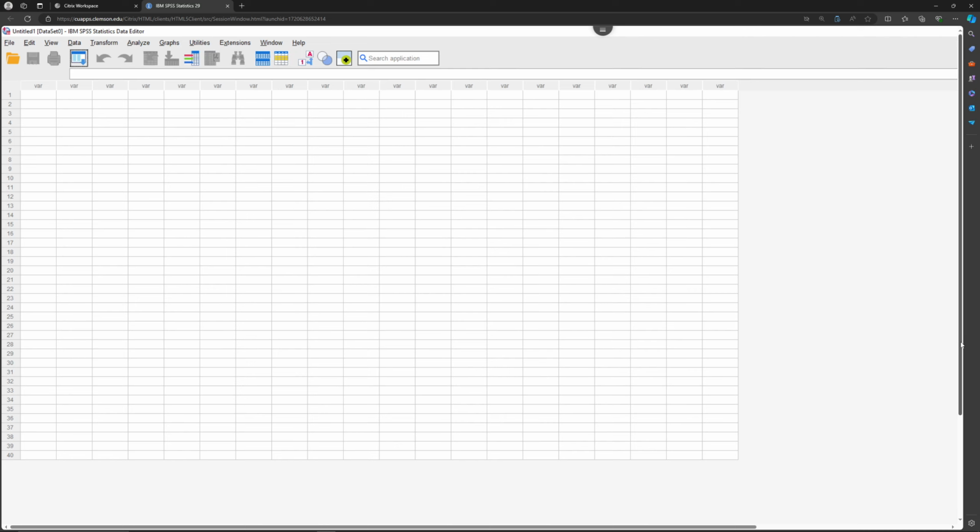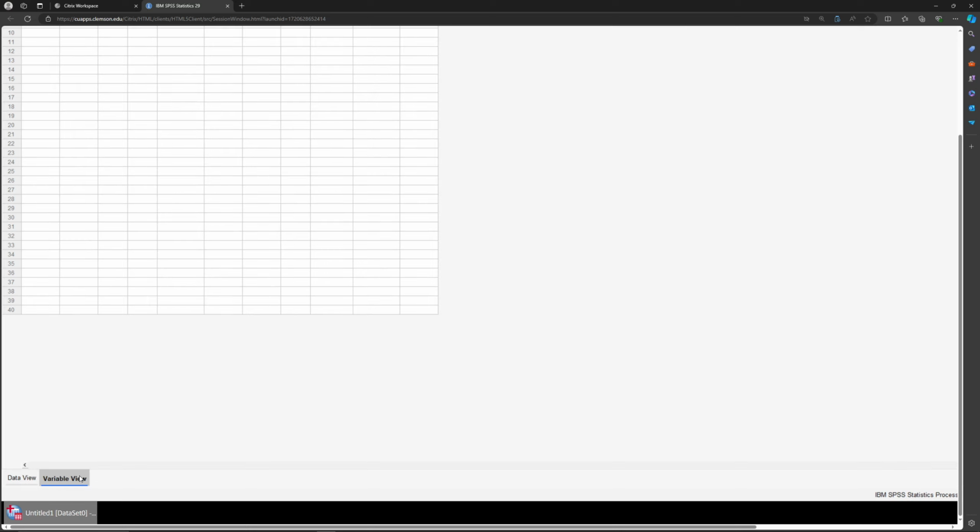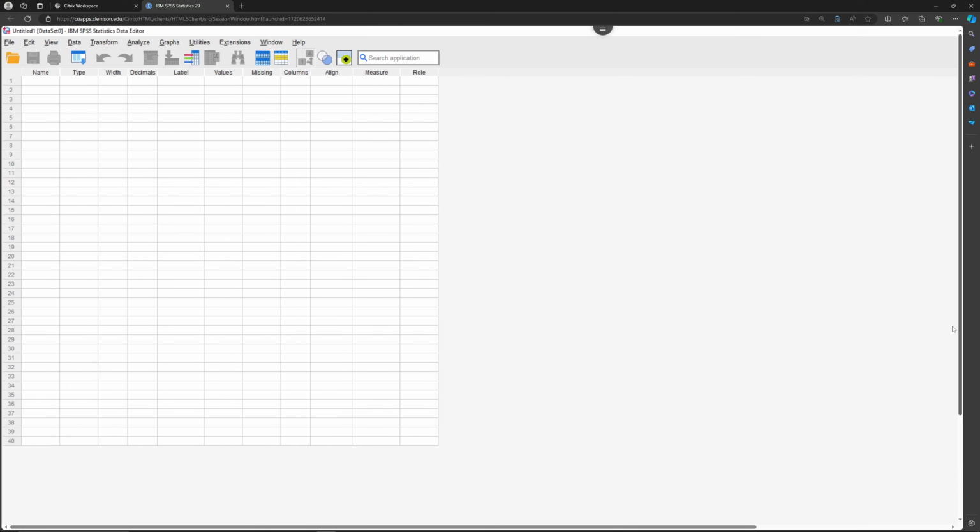And then as we scroll down, or hopefully it's on the same screen for you, you can see we have our data view and our variable view, those two different views of our sheet that we can switch back and forth between. And we're going to start on our variable view here. Again, scroll back up to the top. And we're going to go ahead and set up our variables first so that we can have those ready to go for when we enter in or copy and paste our data in.